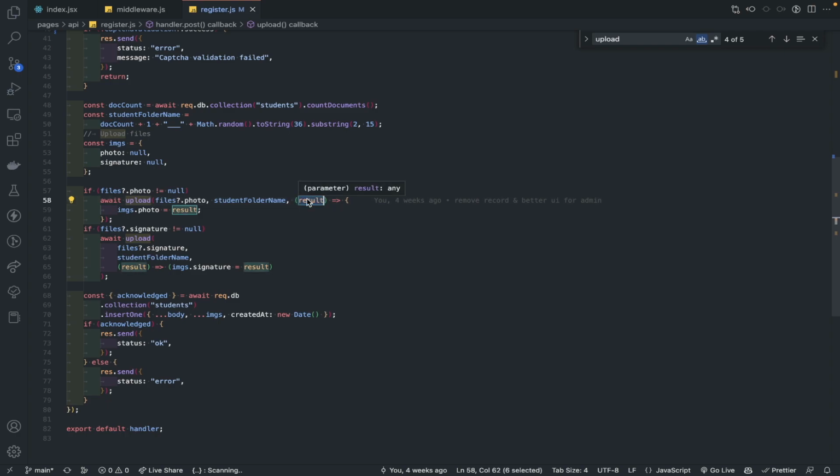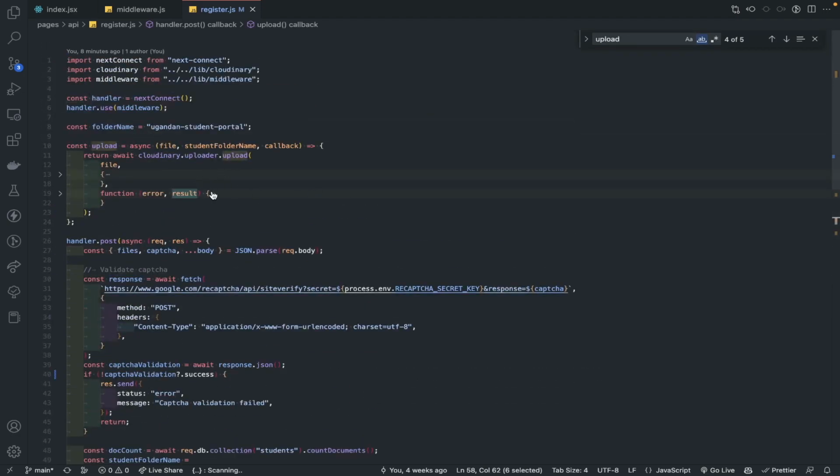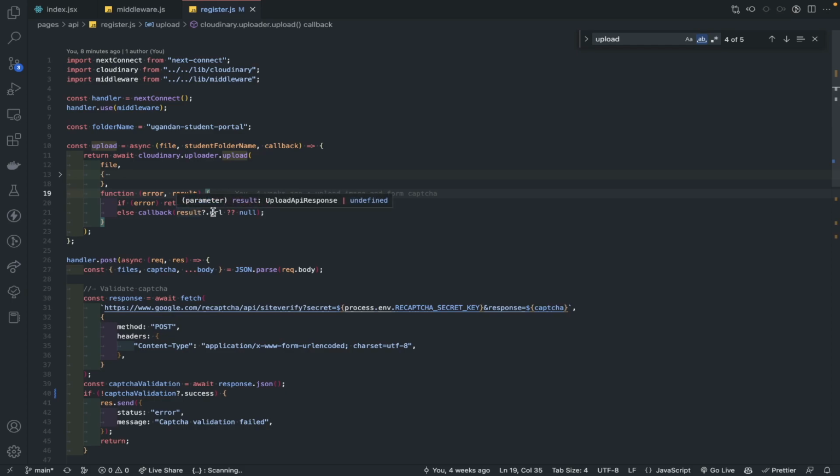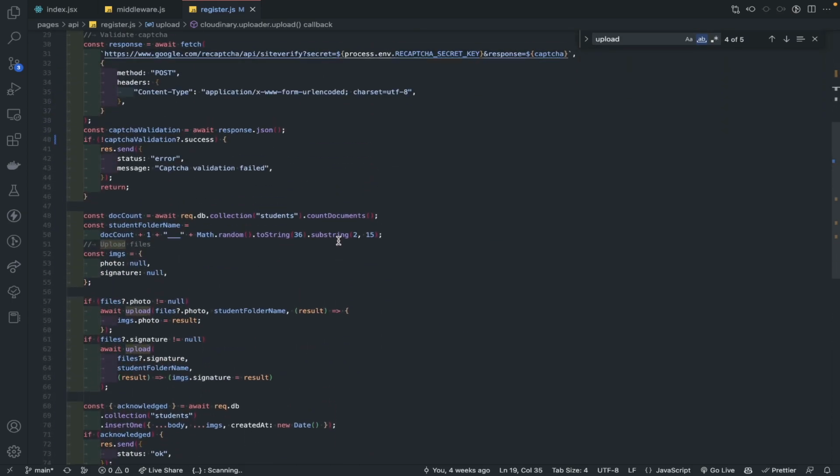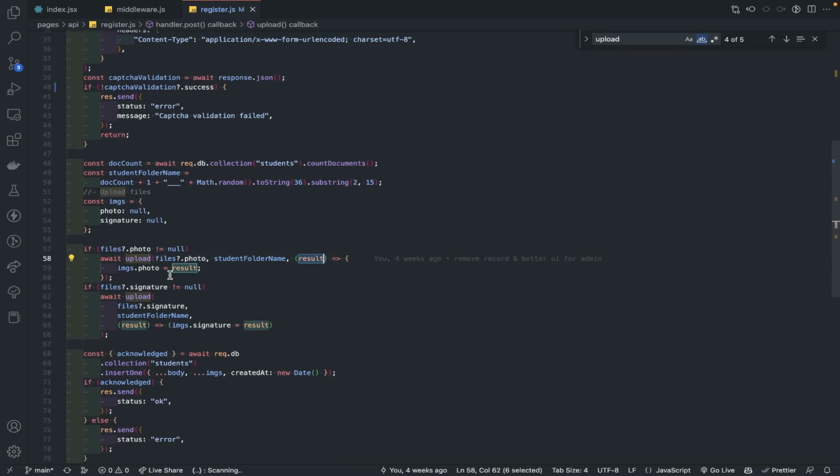So this is result. Result is basically the same thing that I told you, the result.url. So this is the URL after uploading the files to the database. Now you take this URL and save it instead of the file base64.